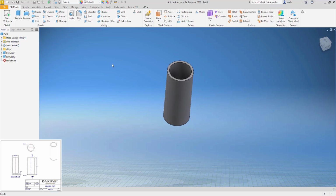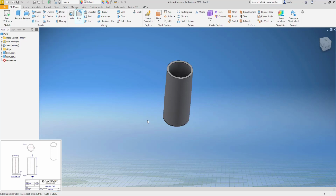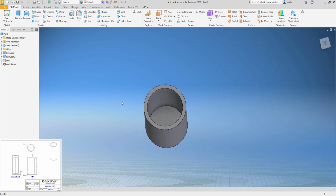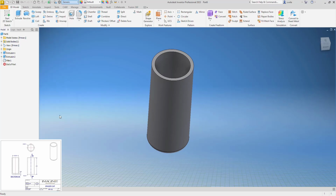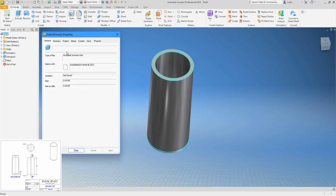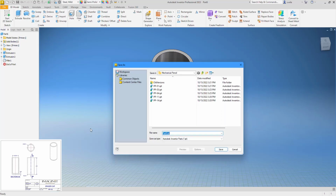We need a fillet on the bottom. And that should be our eraser cap. We'll make that mild steel. Although this title block says that it's just steel, everything else was mild steel, so I'm going to keep it the same. And we'll save that as PP15.